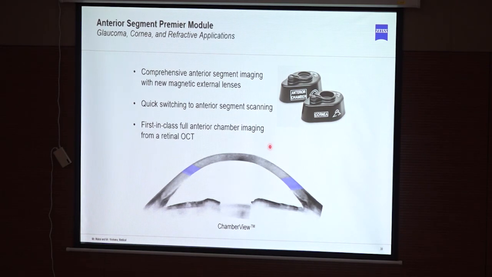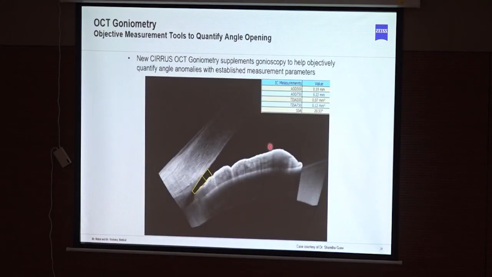One is for the cornea and the second one is for the anterior chamber. In the anterior chamber, you have to take a scan for your angles also. This is the virtual gonioscopy. You can compare the result with gonioscopy, but you cannot replace gonioscopy with the help of the OCT.